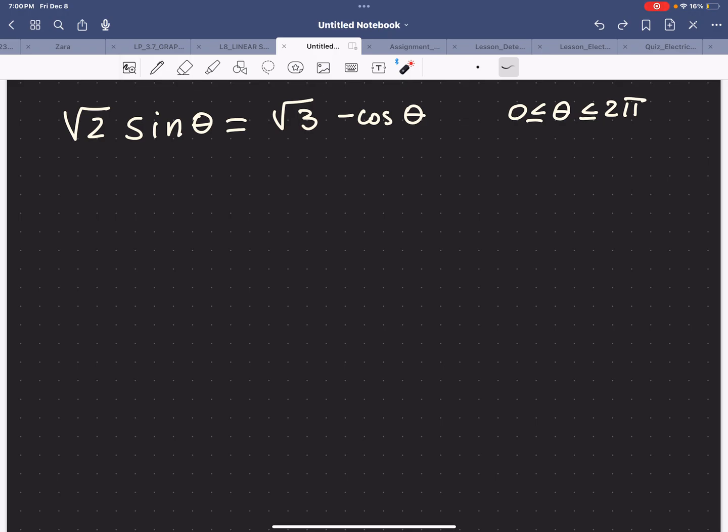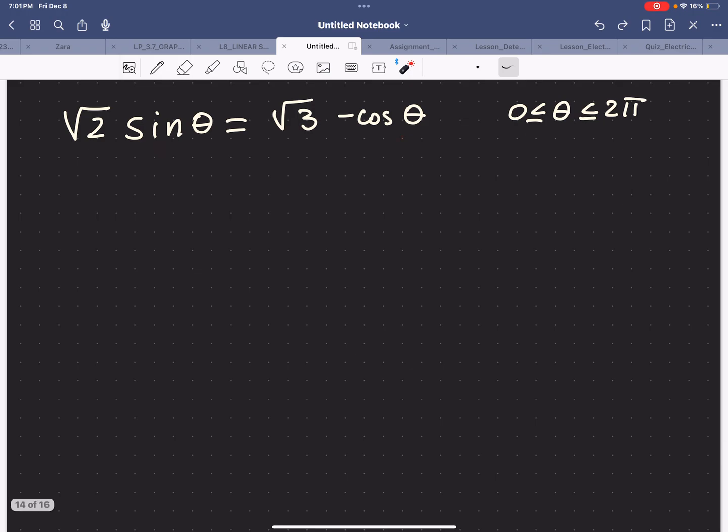So one of the strategies that we can use is to replace the sine of theta with something that contains cos theta. And when you think really hard about it, there is really no formula that connects sine with cosine theta. But there is a connection that exists between sine squared and cosine squared. So remember, sine squared theta and cos squared theta join each other to give just one. That's a Pythagorean identity.